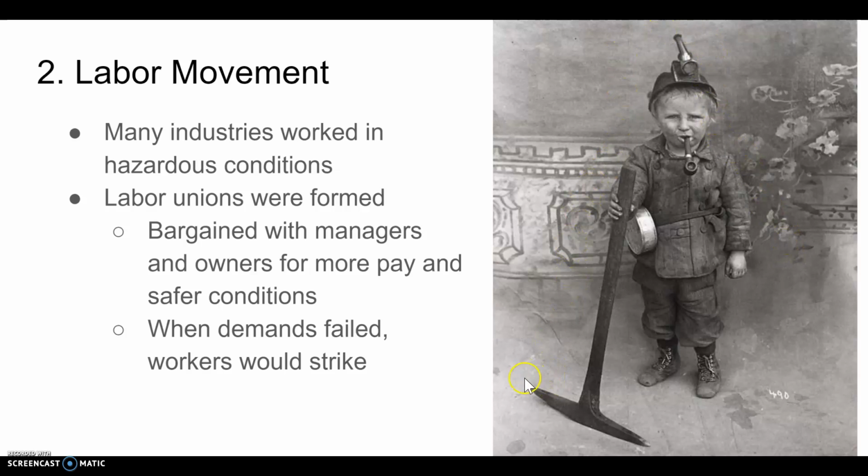I want you to think about real quick, what are some of the things you see in this picture that stand out to you as abnormal? For me, and maybe you've thought of a few of these things as well, he's holding this really dangerous tool. It's almost bigger than he is. Do we think he's going to be very successful if he's trying to use that? Do we maybe predict any injuries he might experience, cause himself or cause others?